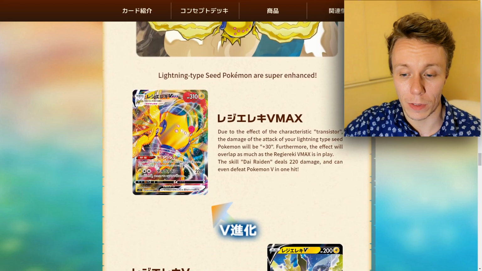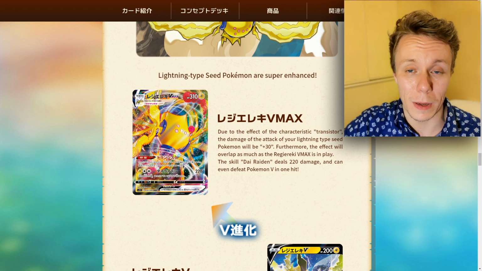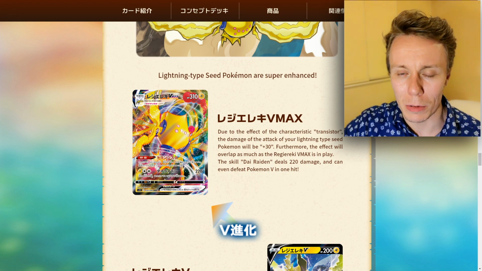Oh, there we go. We have the Regieleki VMAX card. And they're going to start fading these out very soon, the V Star and VMAX cards, because they're going to be introducing the brand new, or a return to, EX cards when Scarlet and Violet come out. So that's kind of cool. Sorry if that was a strange card. I just had to make sure I was recording.